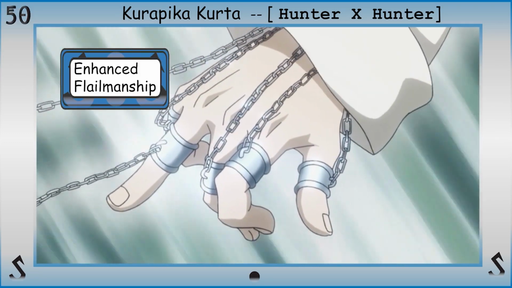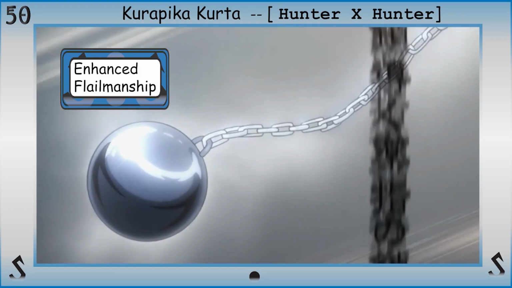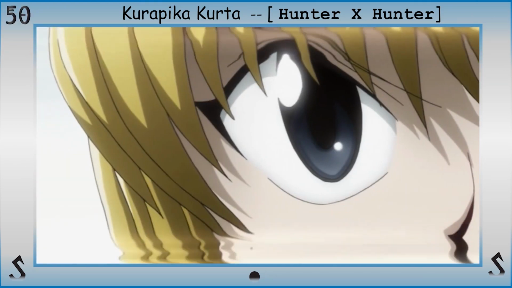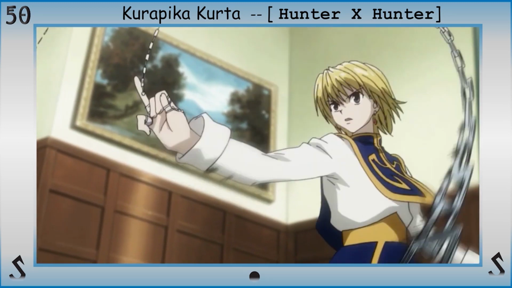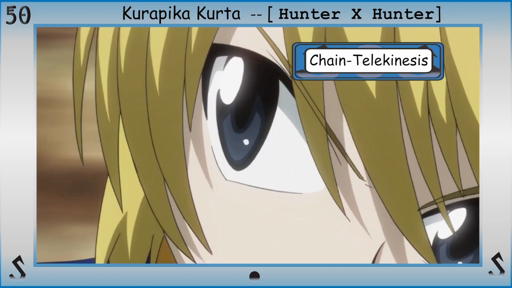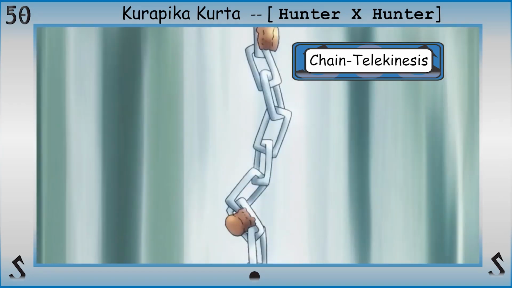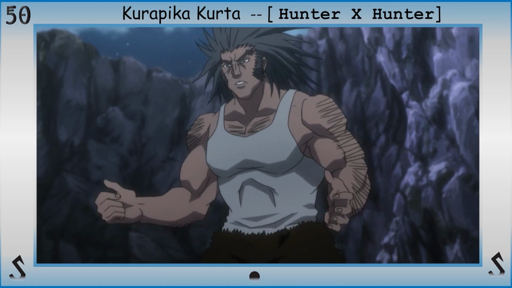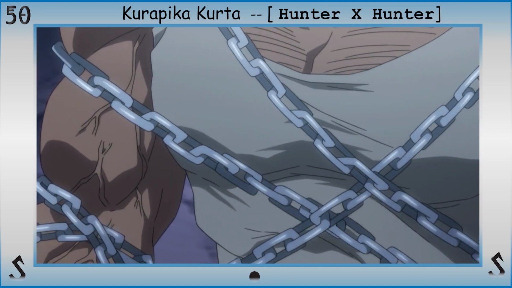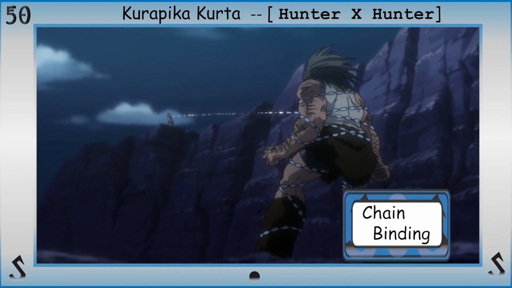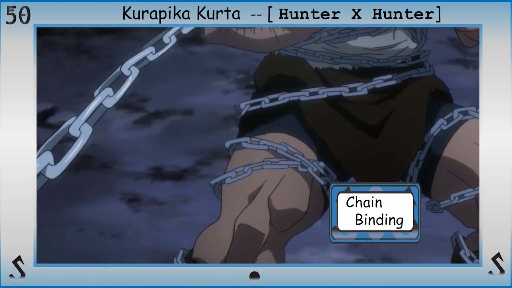Because chains and ropes are the main objects attached to striking weapons when range needs to be added or included. The user can manipulate outside objects in a push or pull manner through the exclusive use of chains with chain telekinesis. And through this ability, it'll be possible for them to restrain a target because you're wrapping them up in chains in order to move them or prevent them from moving.